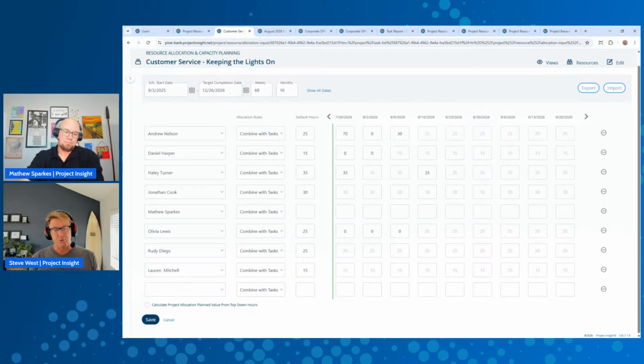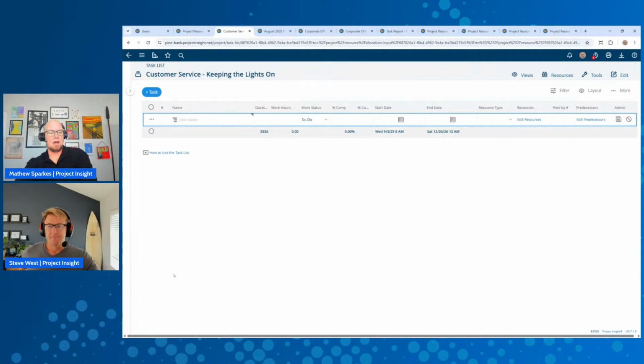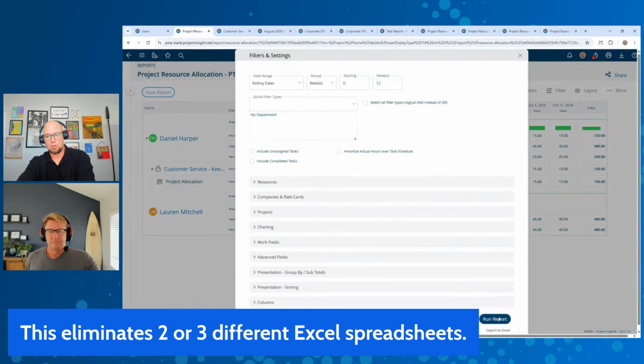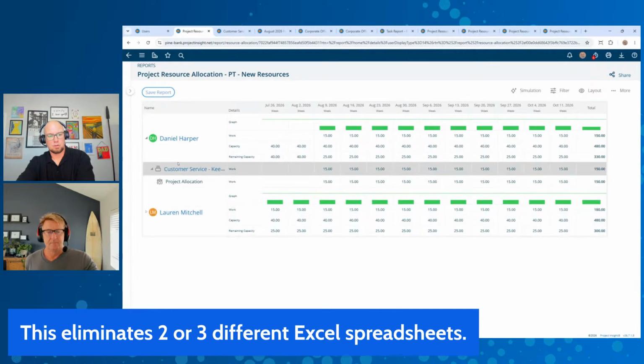And those can be placeholders too. We didn't mention that yet. We'll talk more about that in a minute, but yes. That's right. So I'm going to save. I'm going to get Lauren on this one as well, and we're going to double back into this report, and we're going to refresh, and we're going to see that Lauren's also associated.